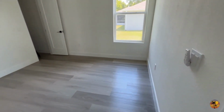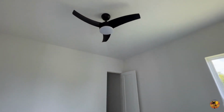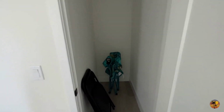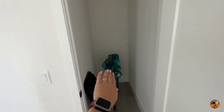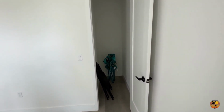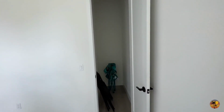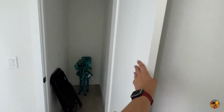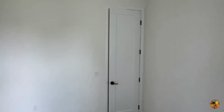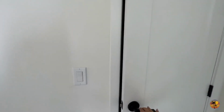It also seems to me that it is the same size as that one, but here there is a window on the side, the same fan on the ceiling, and here is a wardrobe like this. Look, I thought there would be a continuation, but no, it's just a narrow wardrobe. There are only shelves here, or a place to hang something, just shelves. Well, in short, I don't know. It's very small, of course, just a regular little door that closes. Unexpectedly, such a tiny wardrobe.